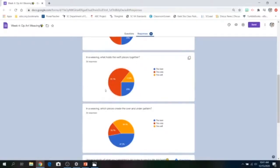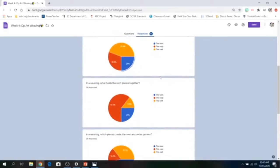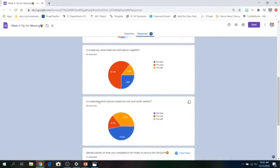And you did pretty good answering that one. We had 61% of us get that right. The weft pieces are held together by the warp, and remember, the warp pieces are being held together by the loom. So it always starts with the loom. Without the loom, you aren't able to have the weft or the warp. Okay, the loom holds the warp, which holds the weft, and I've already given you this answer. Which pieces create the over and under pattern? That is the weft. So only 36% of us got that correct.